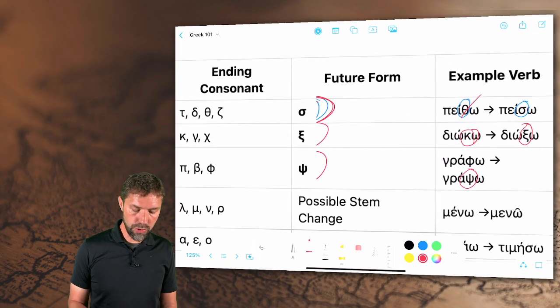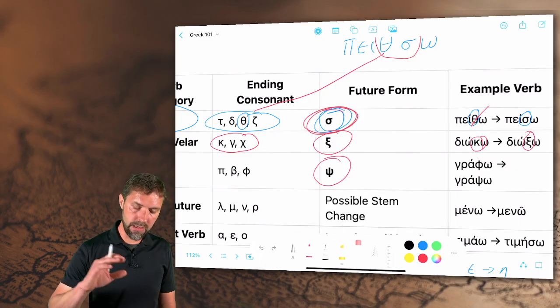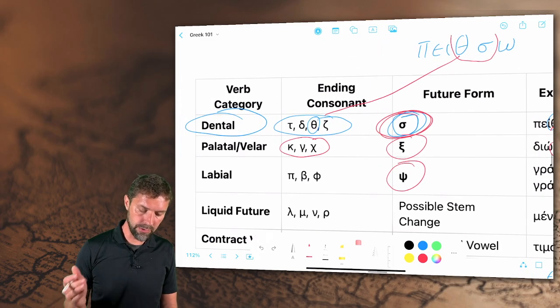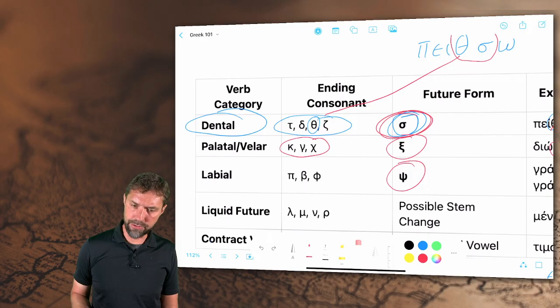All right, you do then want to know these well enough. I'm just maintaining, I think it's true, that you can do just fine using these as just the sounds, or knowing the sounds, t, d, th, z, dentals, palatals, labials. And I think enough of this is intuitive. I, as a student, never bothered really memorizing this chart per se. I just kind of intuited it or got the concept of it. And after that, I was always able to more or less figure it out.